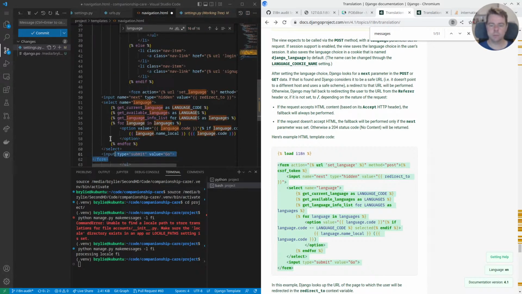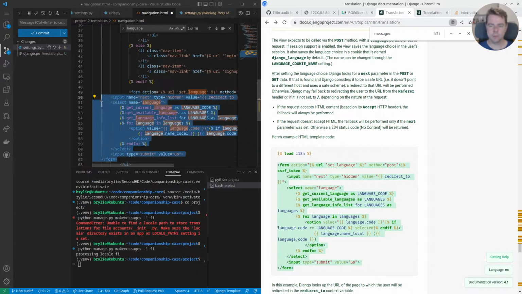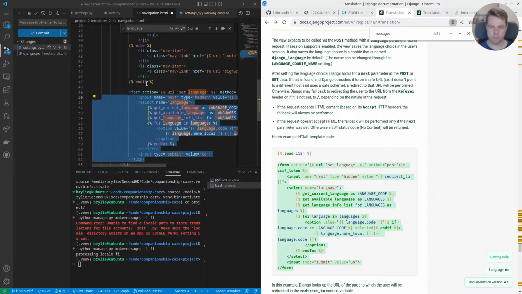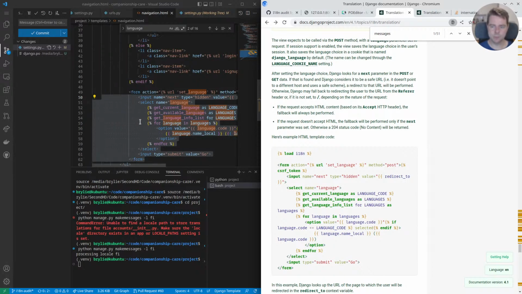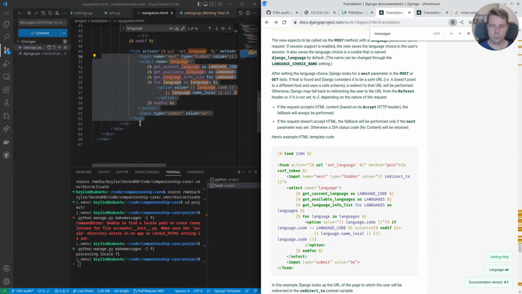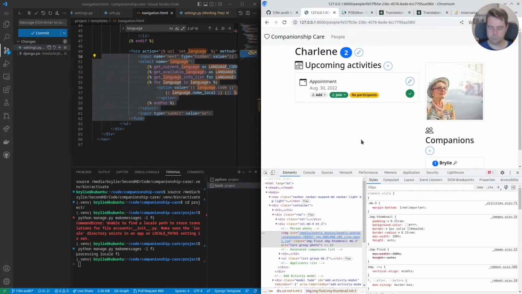Oh gosh. These IDEs should be intelligent enough to do the indentation based on the line you pasted it in and the relative indentation of the subsequent lines. Maybe there's a way to do that. Always interested in new tips on how to use the IDE more effectively. So if you've got any suggestions for how I can paste with preserved relative indentation, I'd like to know that, because that's a common kind of nuisance. There we go. There we go.